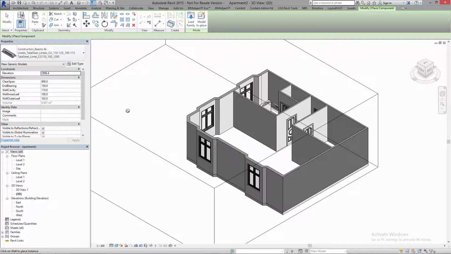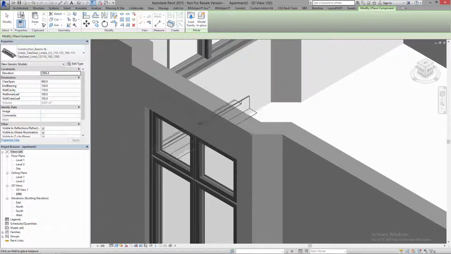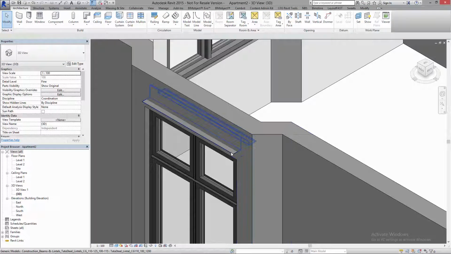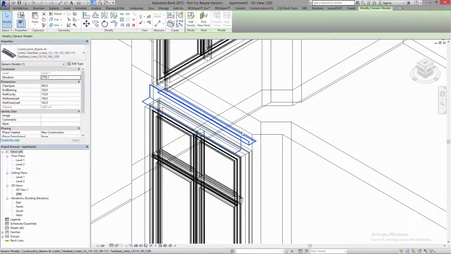So you can see in midair I have a circle with a line through it. I cannot place it, but I can place it if I select overall. So I'm going to zoom in to this window of this apartment that I've drawn, and I can now place this inside my wall, and there it is now placed. Now of course I need to resize this and make sure that it's correct, probably do a little bit of work in wireframe and position it in the right way, but this is how these objects work, and you can attach these to the wider structural system.